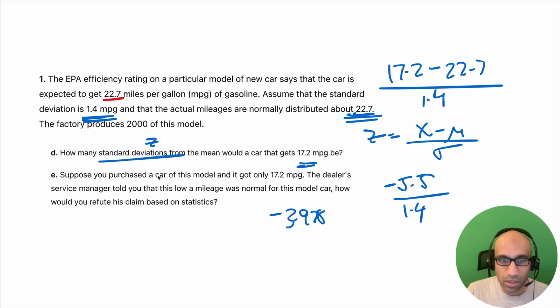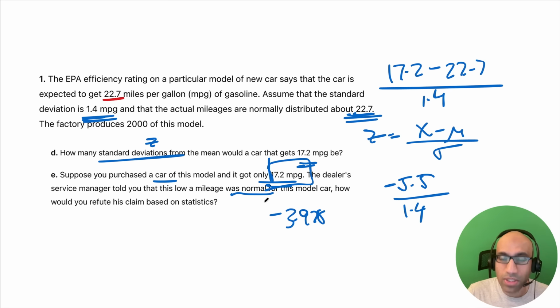But what we are doing here is, suppose you purchased a car, and then a typical car salesman tells you that, oh, 17.2, which is extremely poor in our judgment, they say it's normal, it's just regular, right? Obviously this word is bad. It's just not a problem with this car, right? But you want to tell them the probability of having this particular value is so small. So how would you do it? You want to show that the probability of it being 17.2 or less is extremely small.